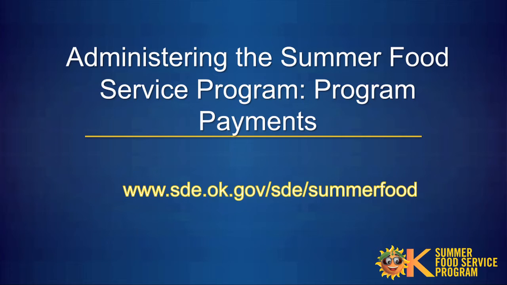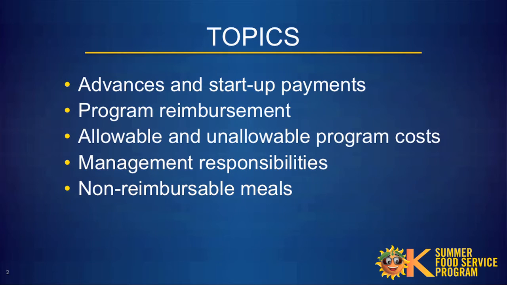Welcome to the Administering the Summer Food Service Program, SFSP, Program Payments, hosted by the Oklahoma State Department of Education, OSDE, referred to in this training as the state agency, SA. During the training, when directed to the web page, this will always refer to the OSDE SFSP webpage at sde.ok.gov/SDE/summerfood, unless otherwise specified. The topics covered in this session are advances, program reimbursement, allowable and unallowable program costs, management responsibilities, and non-reimbursable meals. The methods and procedures for program payments are discussed also.